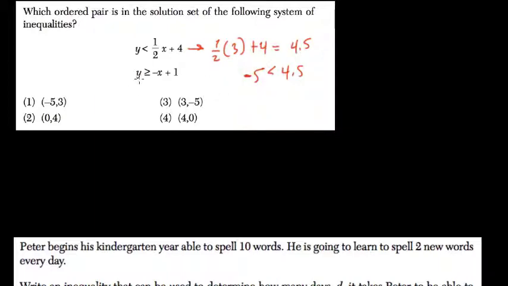What about the next equation? Is negative 3, because it's negative x, plus 1 less than or equal to negative 5? Well, negative 3 plus 1 is negative 2, which is greater than negative 5. So it doesn't fit in both inequalities.